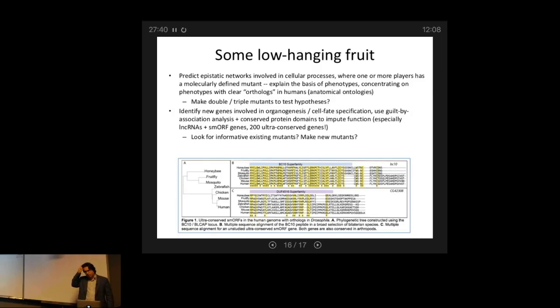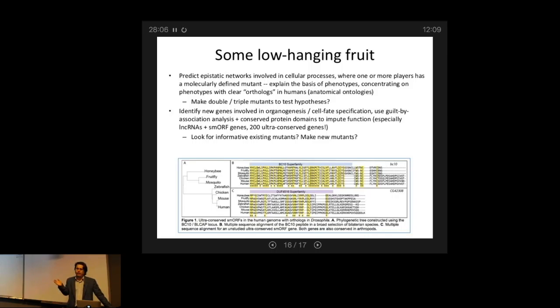Most people are not aware that there are 200 ultra-conserved short ORF genes with ORFs between 11 and 80 amino acids, or maybe it's 11 and 100 rather, something like that. But really short ORFs where we know absolutely nothing about what they do. Some of them have conserved domain annotations, many don't. But the conserved domain annotations are completely uninformative. The vast majority of them are DUF, domain of unknown function.